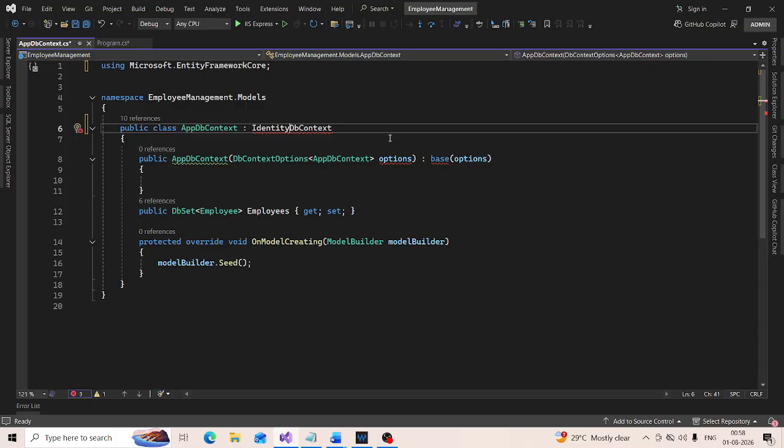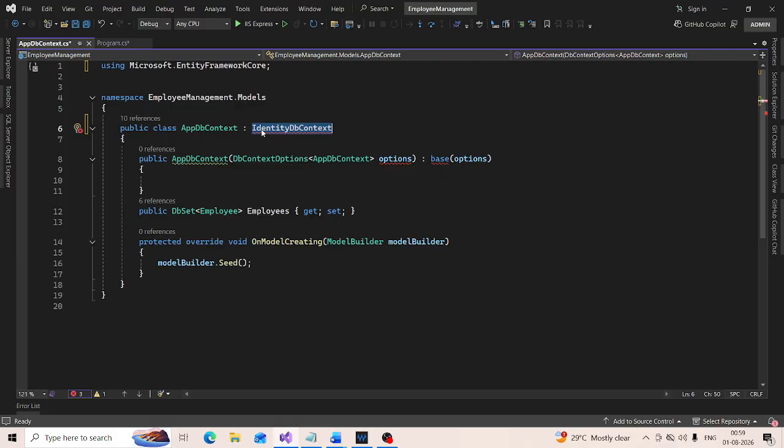The first step is to make our application DbContext class inherit from IdentityDbContext instead of DbContext.